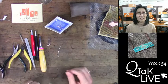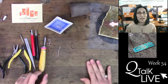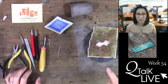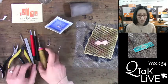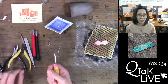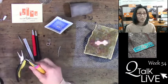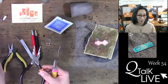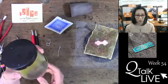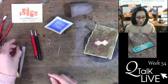So as this is step two, let's go over all the tools that you need for today. Of course, you're going to need a soldering setup because we're gonna finally solder it together. Last week, we just made little components, and this week we're putting them together. You're going to need a curved burnisher because we're going to set the stone, a pair of side cutters, some pliers, multi-looping pliers or round nose pliers will work too, and some patina of some sort. I've got liver of sulfur today, and you can also use Black Max if you prefer.